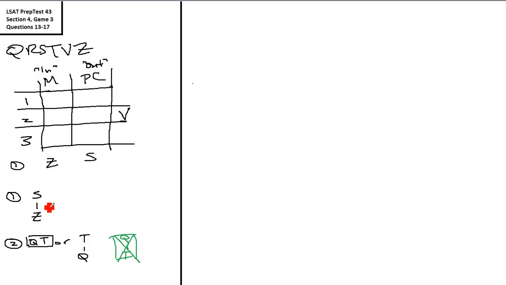I mean, if you think about this for just a second, I'm not going to put it into the master diagram, but it means that S can't ever be here. Actually, we could put it here. S can't ever be here. Z can't ever be here, because S must always be before Z, right? And furthermore, they can't be together. So in keeping with SZ, this is not possible, and this is also not possible, right? So if you really wanted to do it this way, then this is what you would do.